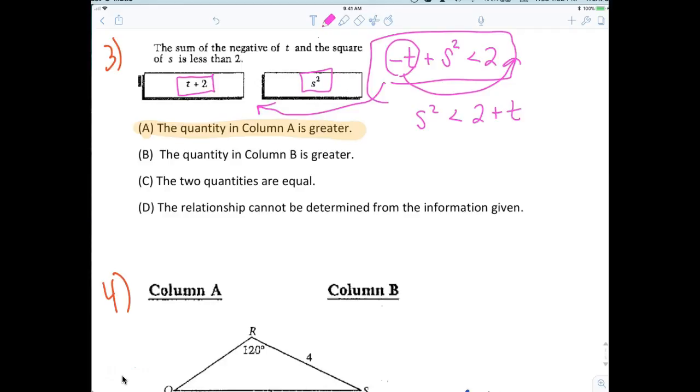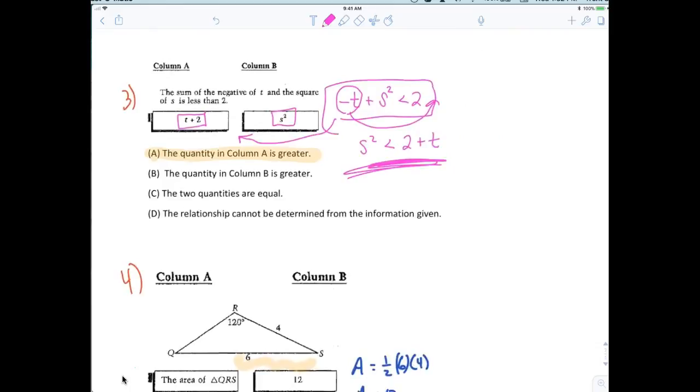You can definitely plug in numbers. All right? But I think you guys should be smart enough to do it just like that. The sign only turns when you divide. Yes, very good review question. Listen, whenever you multiply or divide by a negative, the inequality sign changes. Not when you add or subtract. Very good question. All right.